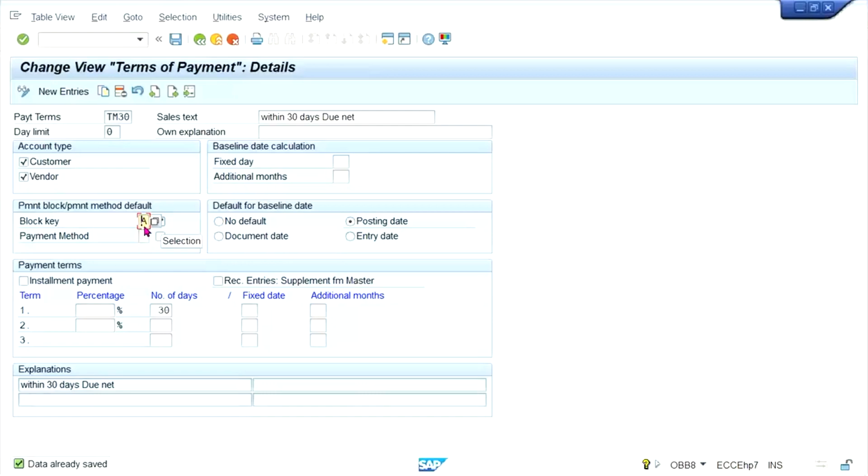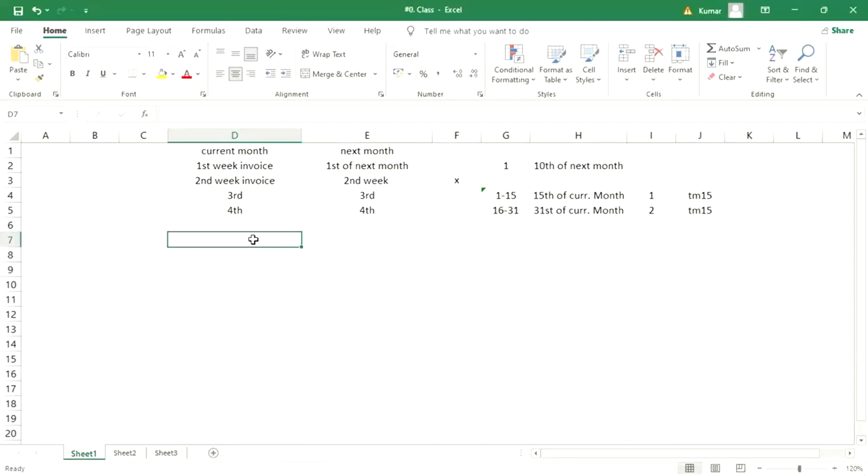This payment method is also, see I'll tell you guys, we can define a particular payment terms against a particular payment method also.